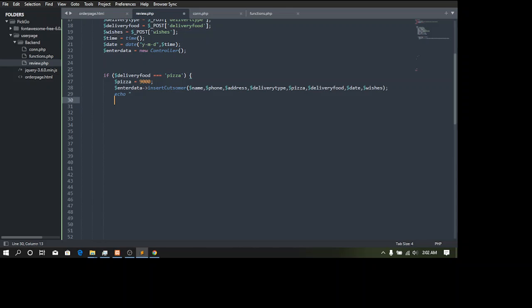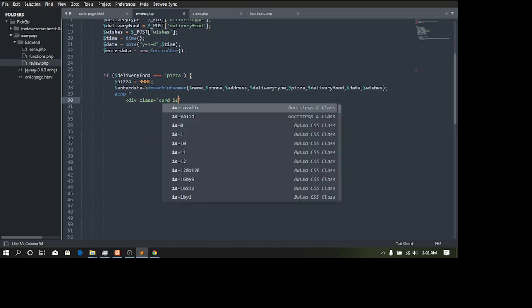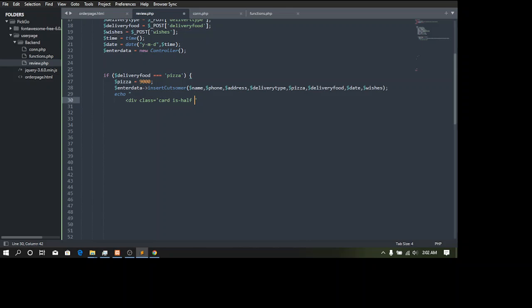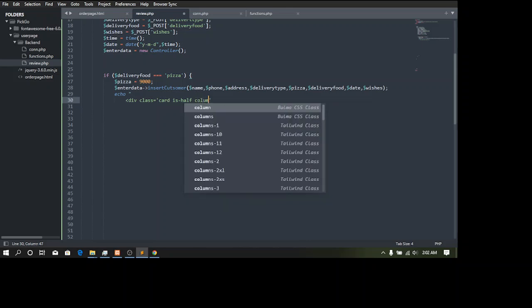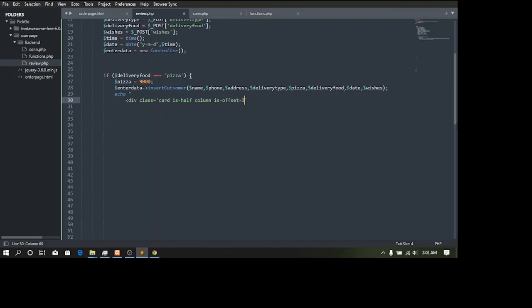we're going to start off a div. It equals to a class, col-md-6 offset-3.